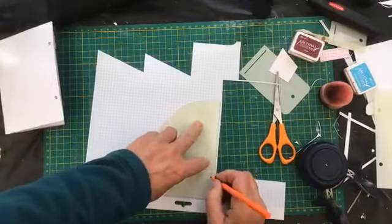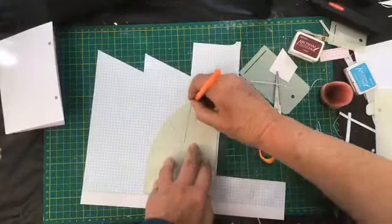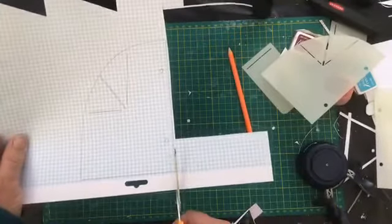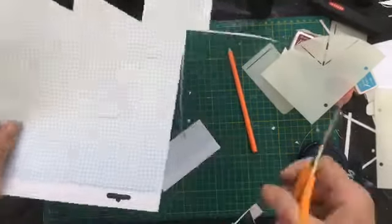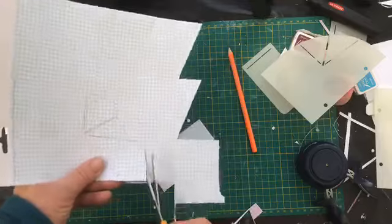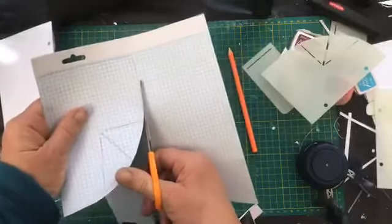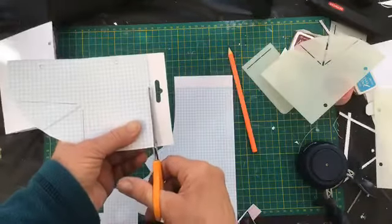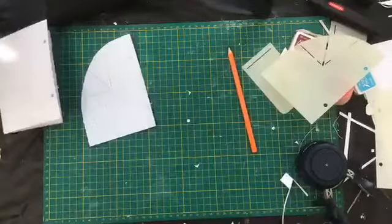So trace that along there. You need your 2 holes in there. You need to cut out that little groove, and that's your score lines there and there. Right. Start again. Like that. Cut that out along there. That one.